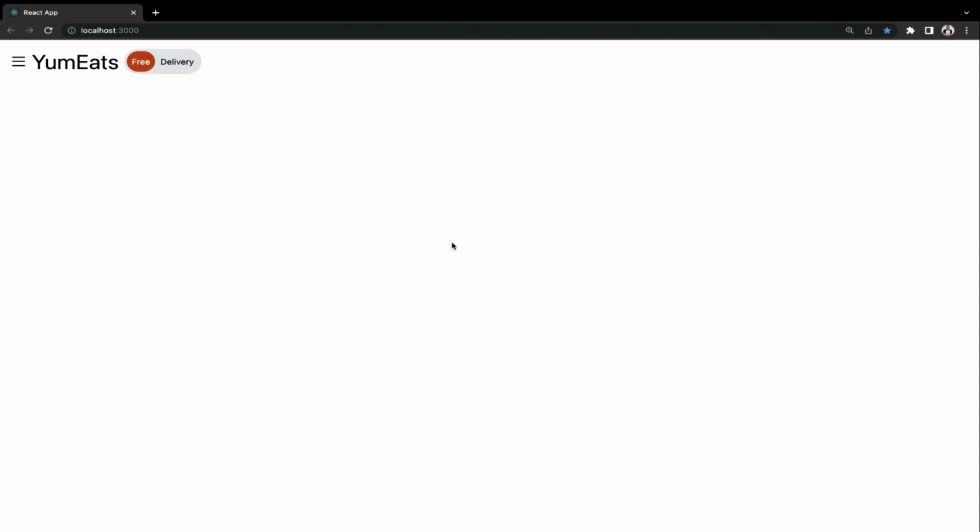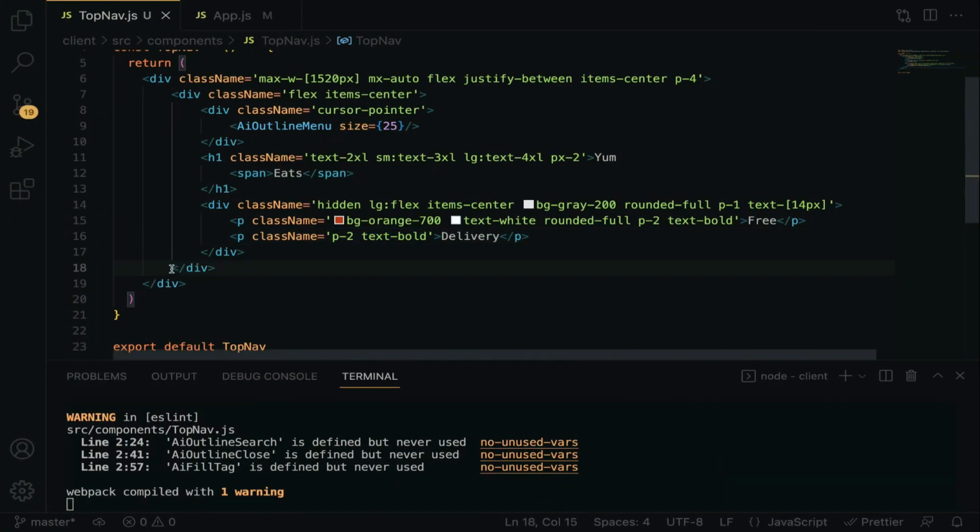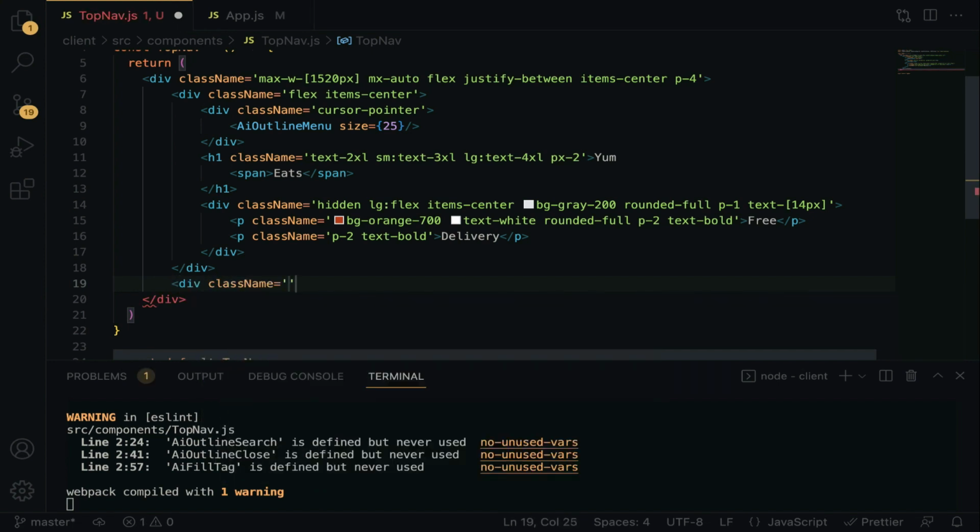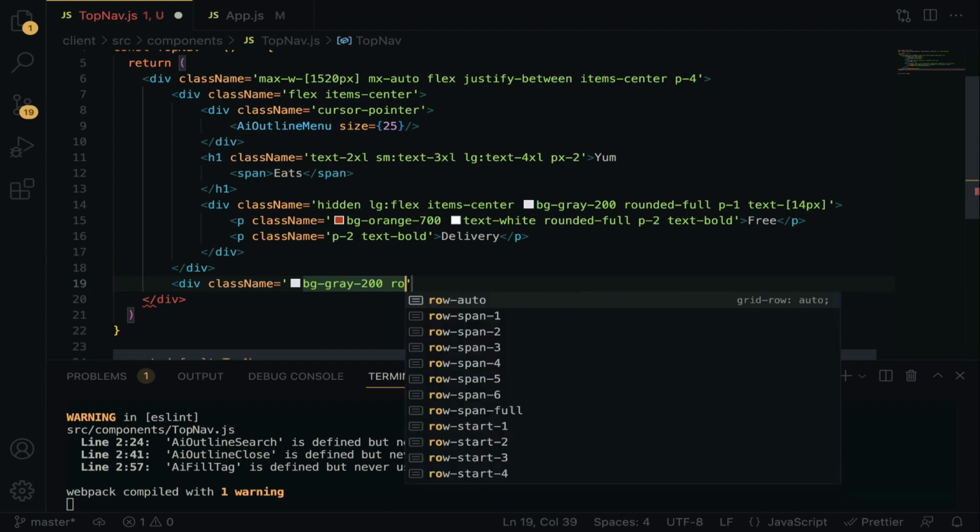Alright, now we are done with the left side. Let's proceed with the search bar at the center. Right after the closing div, we are going to have another div. And right within the class name, we are going to give it a background color of gray-200. So this actually will tell the value of the gray, okay? How grayish it will appear. Stuff like that.